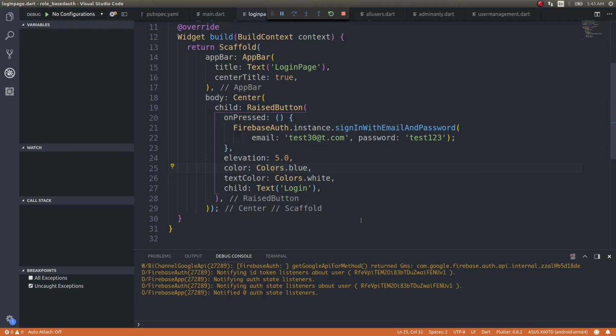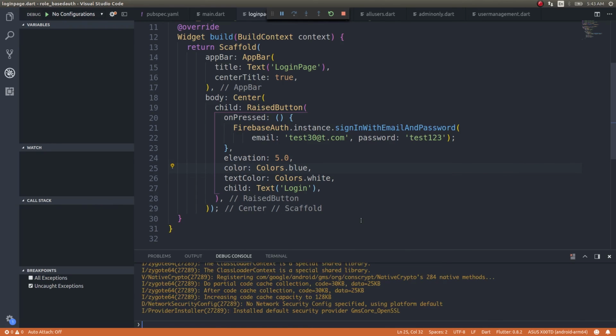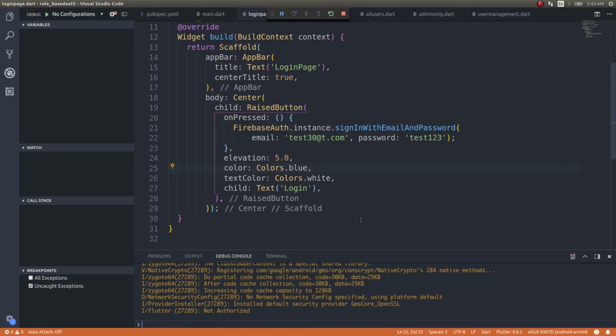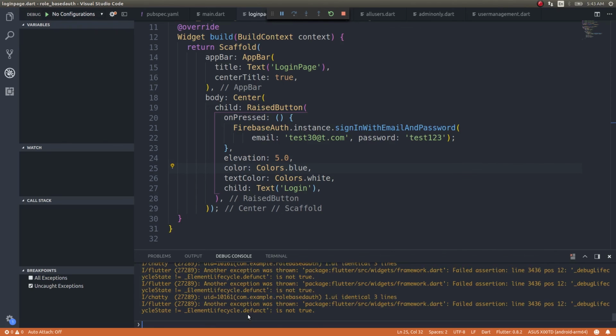I'm taken to the all users page, no issues there. But when I try to tap on admin area, it's showing not authorized. Here you can see it's printed on the console, not authorized. That is, this user who is not an administrator cannot access the admin area page, right? If I tap on logout, it's automatically logging out.